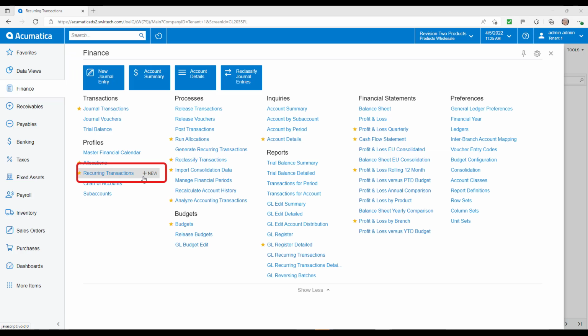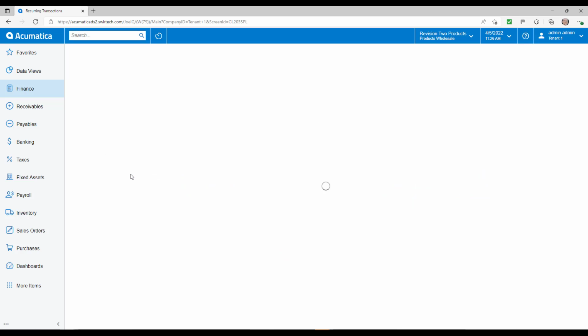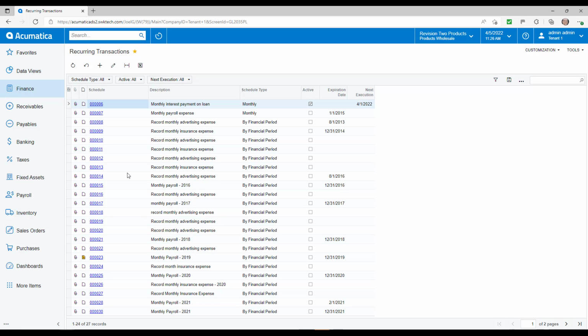Recurring transactions provide for the creation and automation of journal entries that are processed on a recurring basis. These can represent automatic deductions from cash accounts for fees or subscription services, to reduce prepaid amounts, or to record any other recurring entry required. From the Recurring Transactions profile screen, you can manage and review existing recurring schedules as well as documents generated from the recurring transactions.